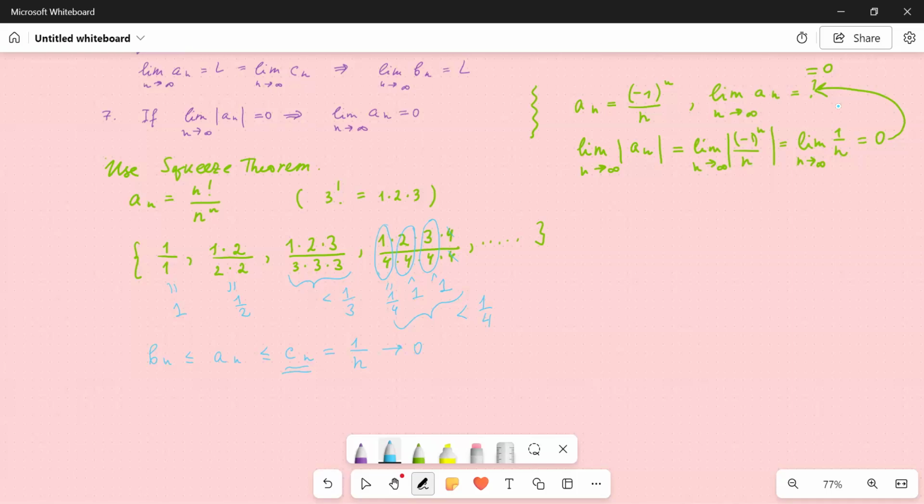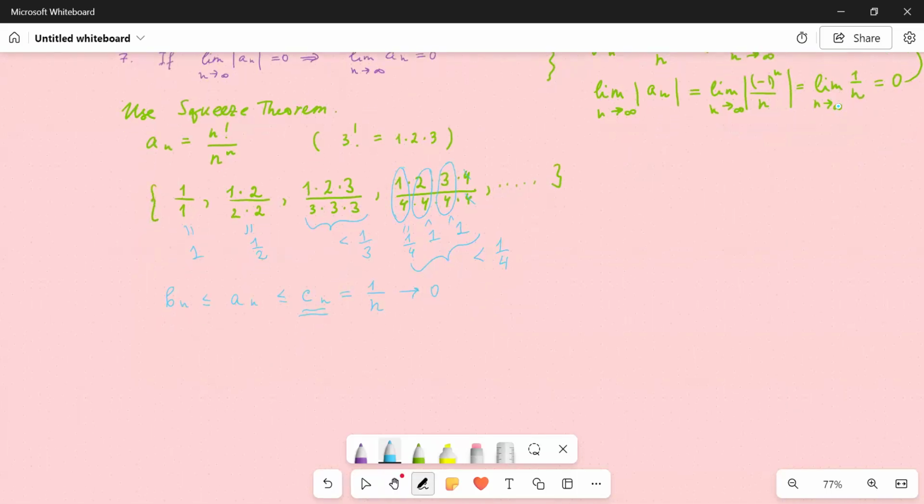So we need some sequence in the bottom which will have 0 as a limit. A very good sequence is just a 0 sequence, looking like this: 0, 0, 0, 0. This sequence is less than all the terms over here, right? And a sequence of 0s has a limit of 0 because it's just a constant. So the limit of Bn equals 0, equals the limit of Cn, which is 1 over n also, right?